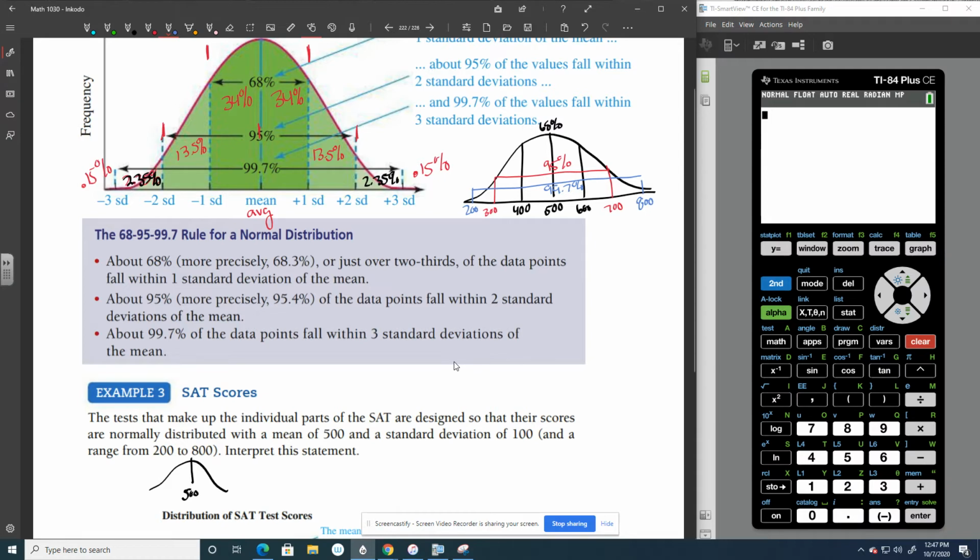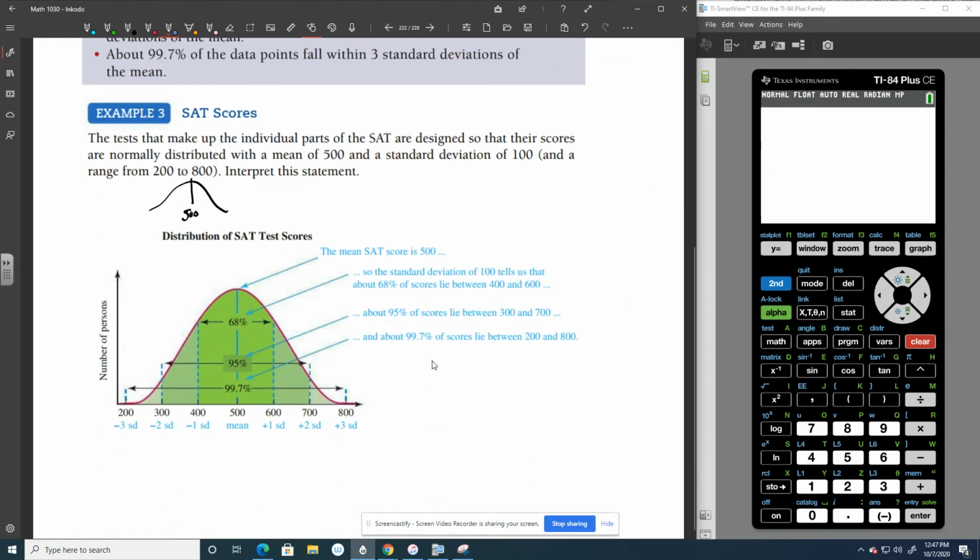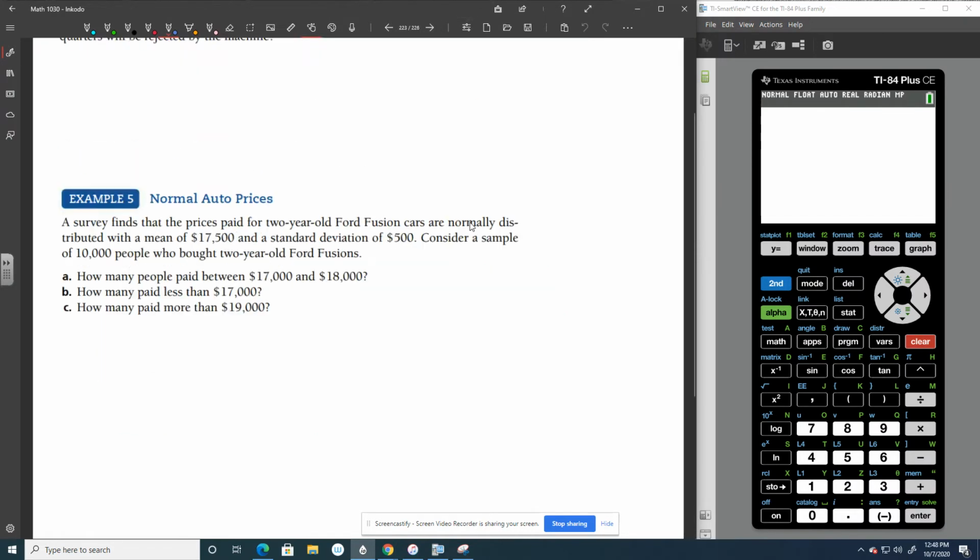Okay. So what that looks like when it's drawn professionally and not by your math teacher is this. You've got your average in the middle, and then 1 standard deviation to the right. Since each standard deviation is 100, we go up by 100, up by 100, up by 100, and then we go down by the same amount. Okay. Now we're going to have to use this diagram to do a lot of math going forward.